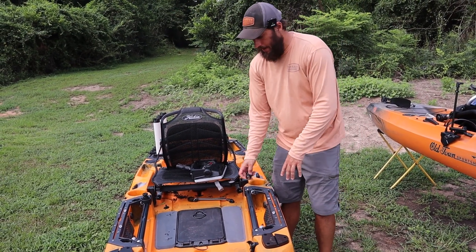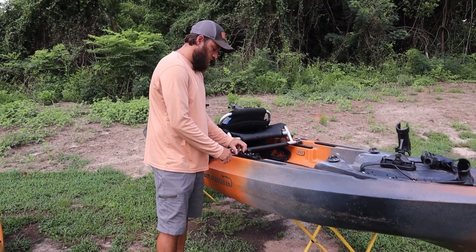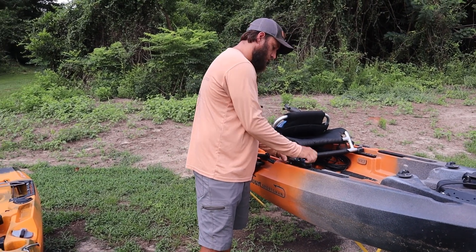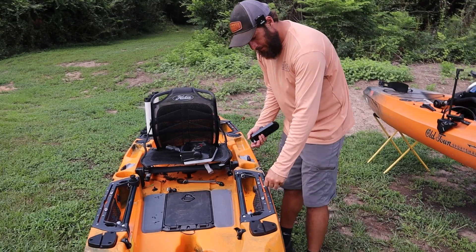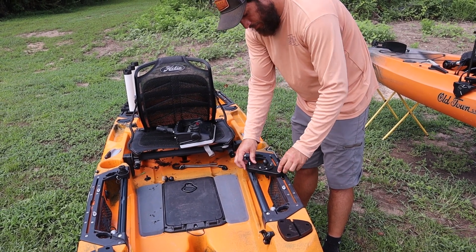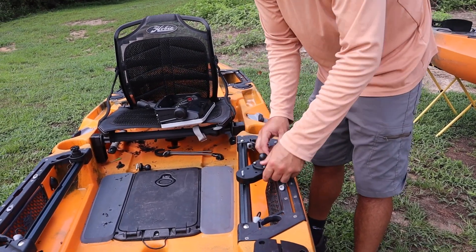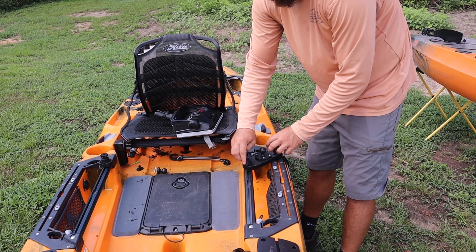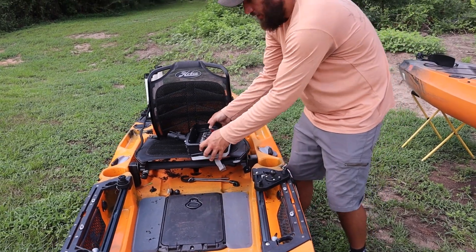The cool thing about the Outback is you have two tracks. Let's pull this one back off completely, loosen that, and slide this down. Take this, put this one in here, drop that in there, put that one out here — now you can go diagonal. You don't want to go diagonal that direction; run it this way and come back down, so now you're diagonal the other way. You have all the strength you could ever want — it's resting on the whole kayak, and you have a ton of power.